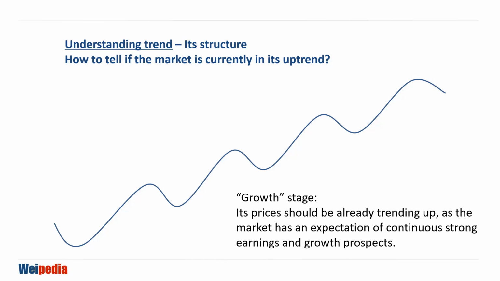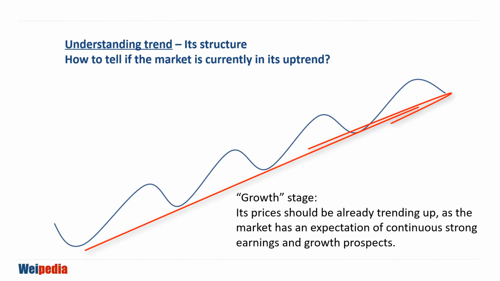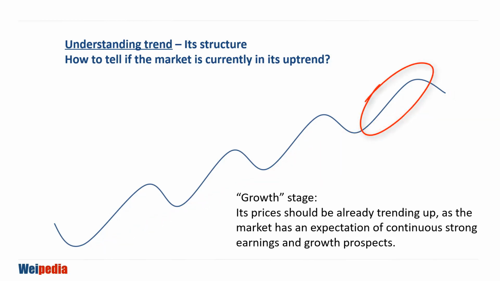And that's the objective of the whole program here: how to identify that the previous bear is losing its momentum and the market is gaining momentum into the early phase of a growth stage. And during the growth stage, sometimes it will get a little bit euphoric. How are we going to tell the bull is losing its momentum, to a confirmation that a downtrend has developed? Let's look at a case study to identify the characteristics of an uptrend.